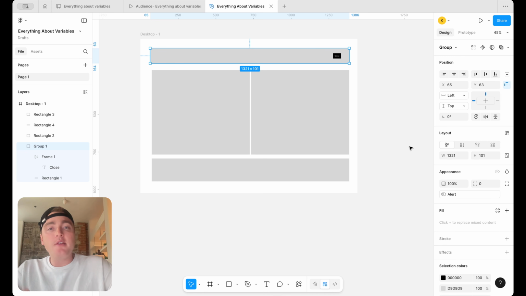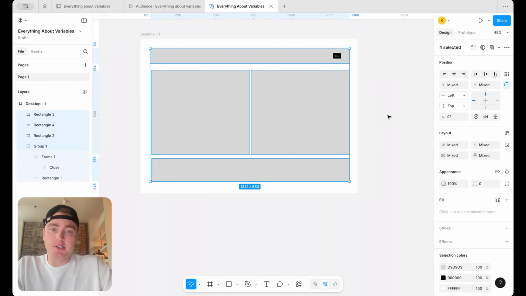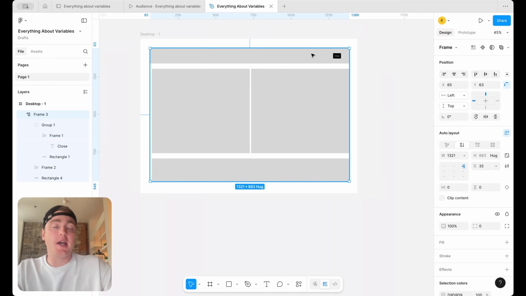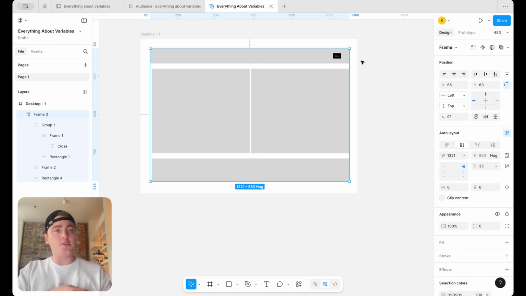Awesome. So now that that Boolean variable is applied, what we're going to need to do is use some variable prototyping in order to hide this banner using our Boolean variables when we click this button. But first, I'm going to add some auto layout between these and some auto layout between these, because then in an ideal world, when we hide this banner, everything gets shifted up. That's kind of what we want in a prototype. So now we're going to take a look at prototyping with our Boolean variables. Like, how do you set something from true to false on click to show or hide something accordingly?